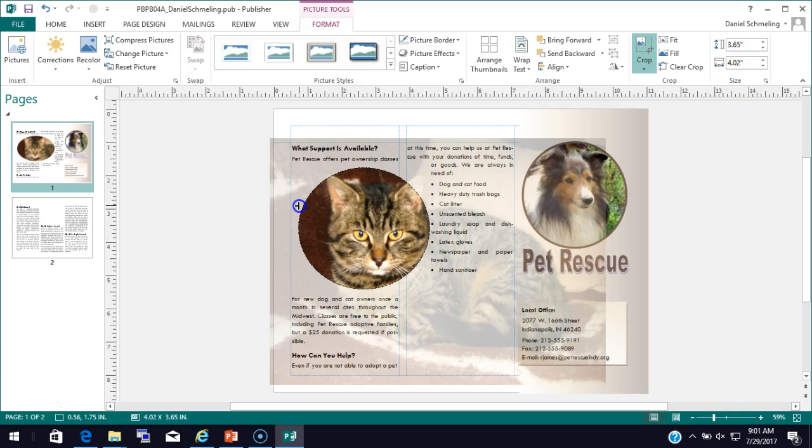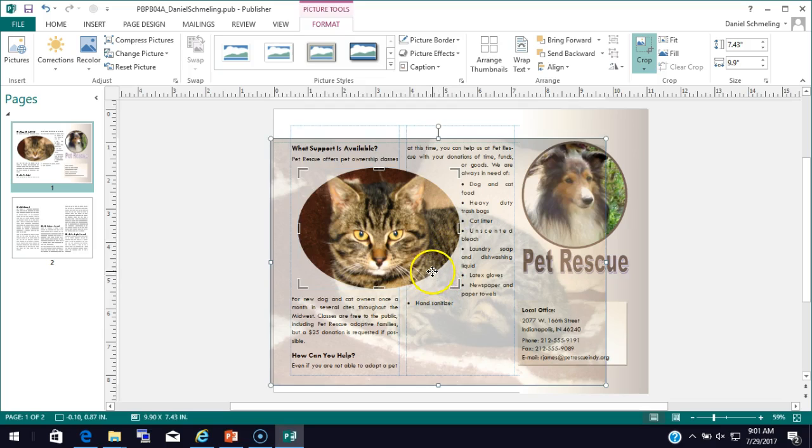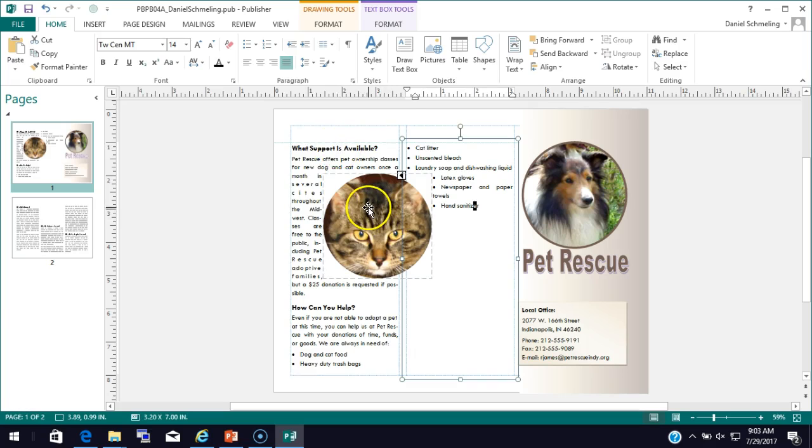Probably want to get his ears in there. It's probably a little bit too big. So yeah, we'll cut out some of his ears. We'll cut out some of his mouth here. So we're going to continue to resize this. You could do the same. I'm not going to show you how to resize that in the video. It takes a while, so I'm going to pause it and I'll resize it and I'll be back. Okay, so I've resized my cat's head.